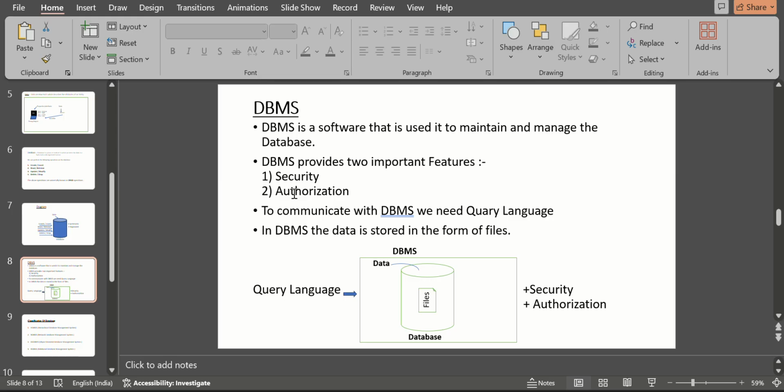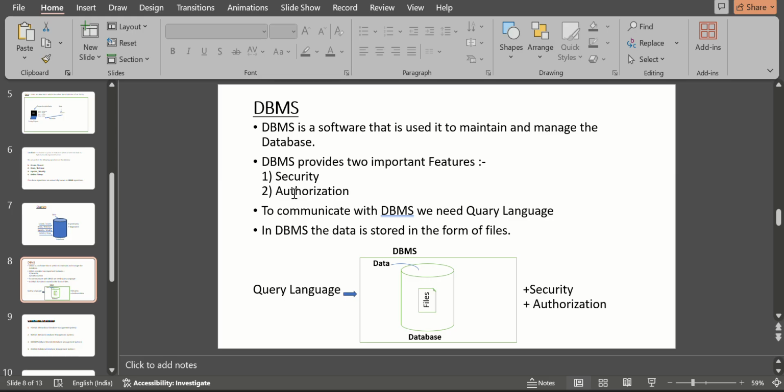We know data is too crucial in today's world. For example, say you have bank details. One bank says we will provide security and authorization to your data, but another bank says we will not provide security and authorization, but we will manage and maintain your data in a good way.